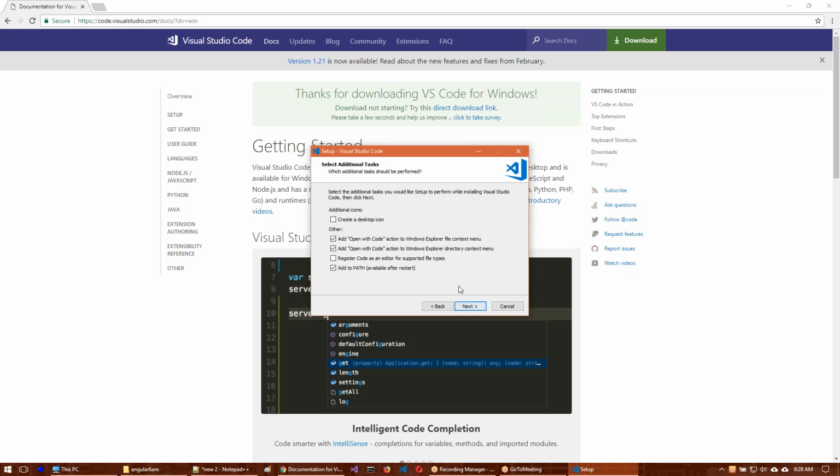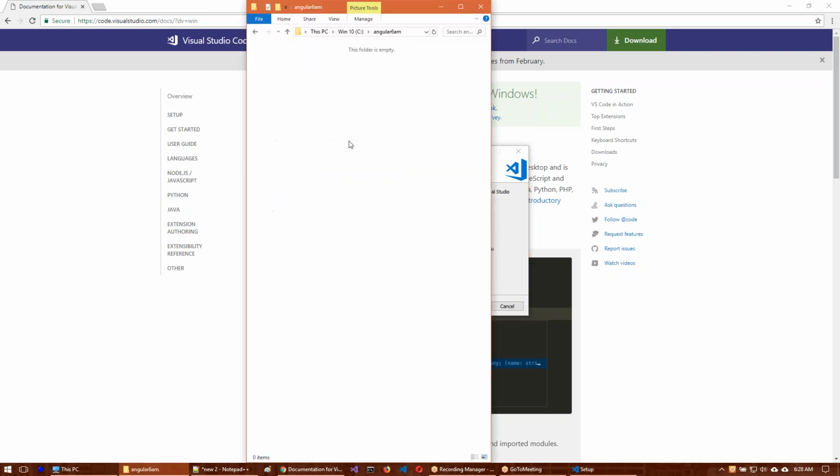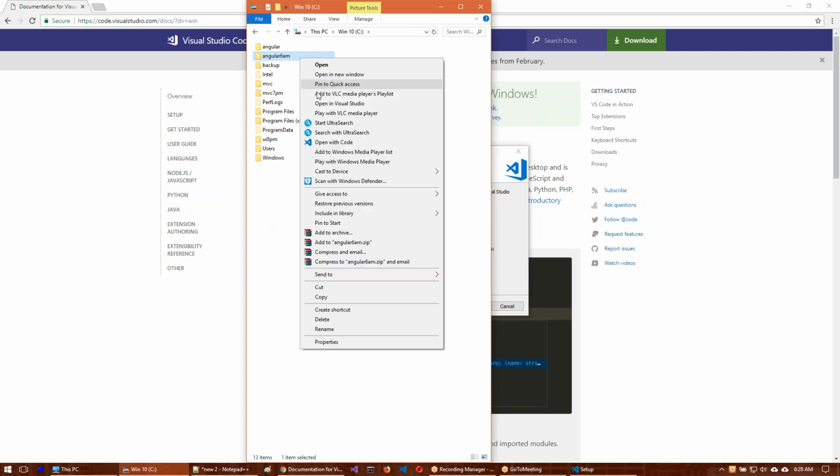Again next. And here I strongly suggest these two checkboxes: add open with code to the file menu and to the directory context menu. The advantage of selecting these two checkboxes is that if you right click on any folder, we directly get the option open with code.